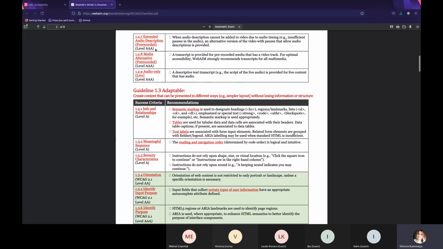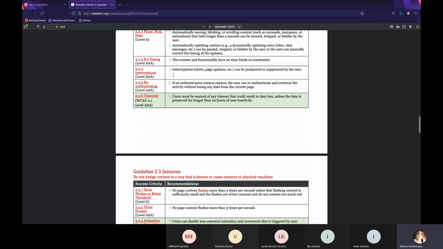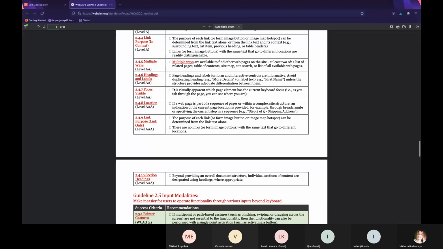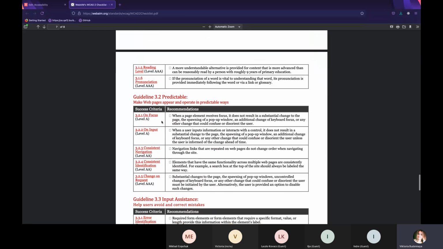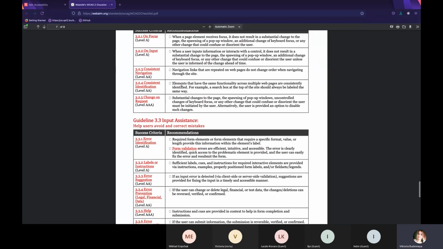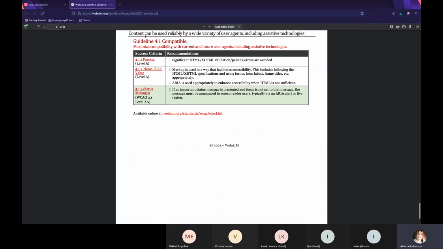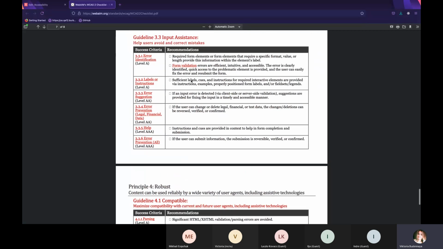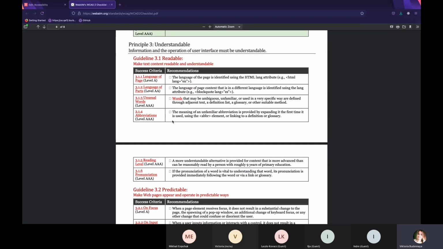This one, again, is AAA, so I don't need to do that. Here, there are a lot of things that you add to your website or check every time, or give to the testers to check wherever you like. But yeah, this is a nice thing to plan accessibility and its implementation on your website. Yep.